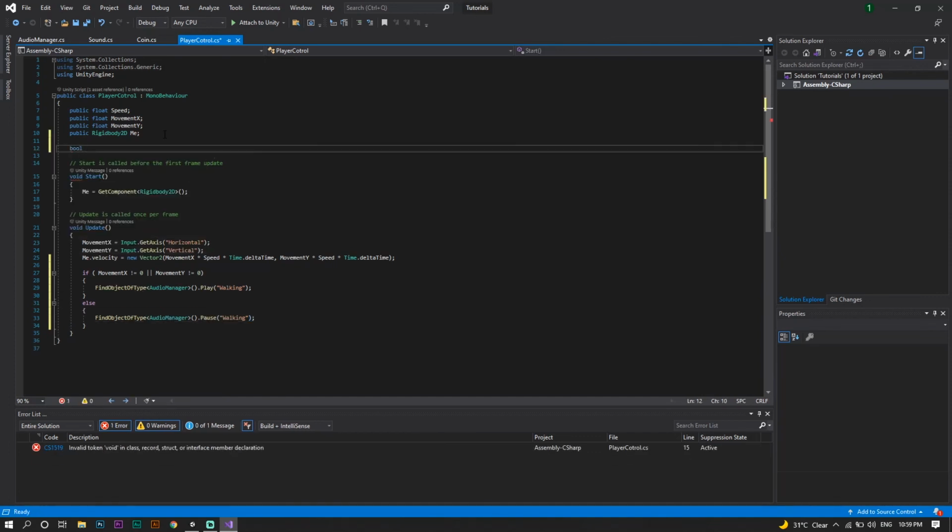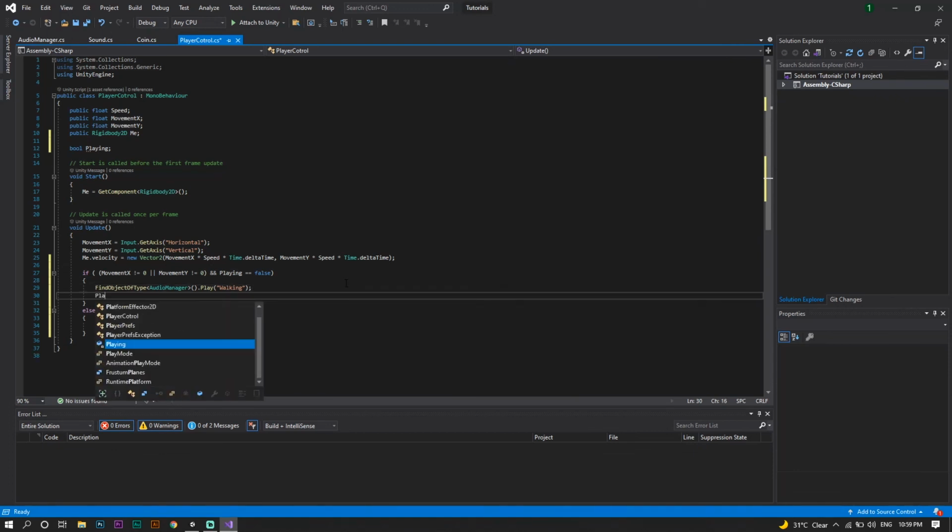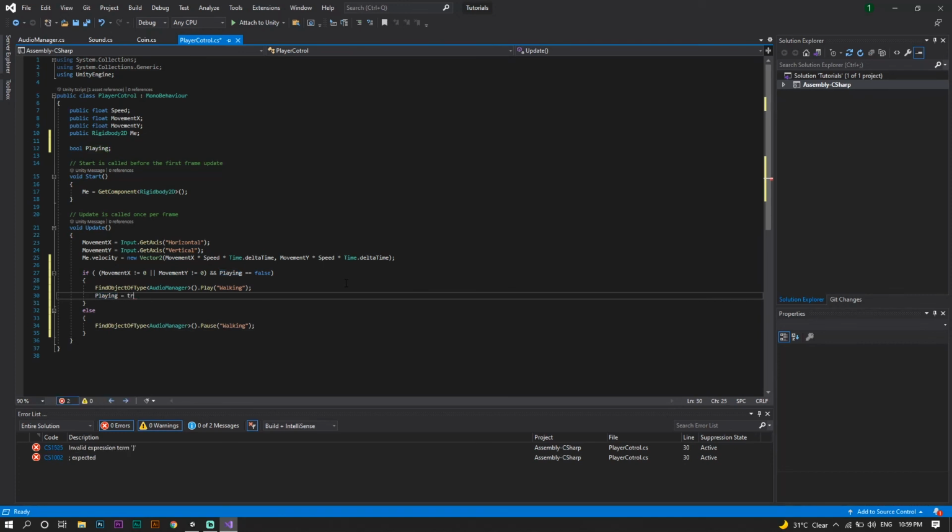However, for the walking, you can see that I declared a new variable of type bool. And that's to check if the sound is already playing. We don't want it to start again. So we don't want the sound to be overlapping with each other. So we will check that if playing is false before we trigger the sound, and if so we can trigger it, and then change playing to be true.